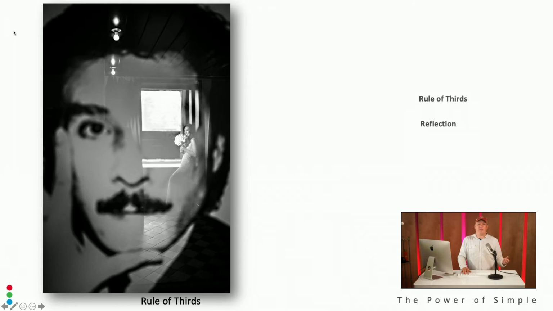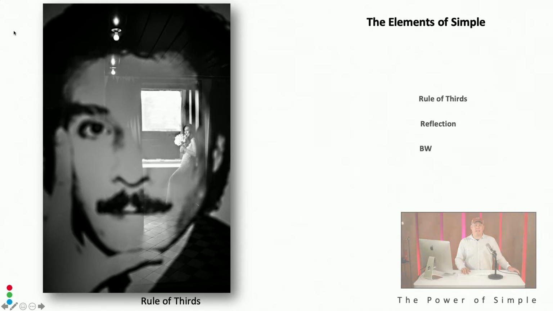Those typically are the things where I'm looking for reflections. But in this case, just the lighting was just right, and I saw this, and I wanted to do this. And then, of course, I made it black and white because it was artistic. I thought it looked way better in black and white. It just didn't do justice in color.